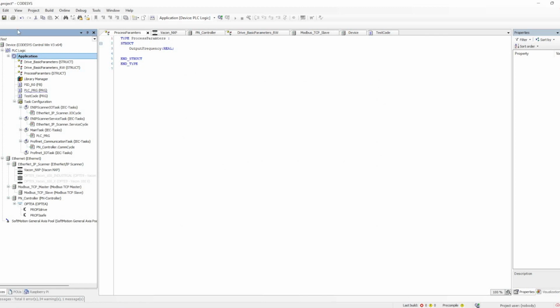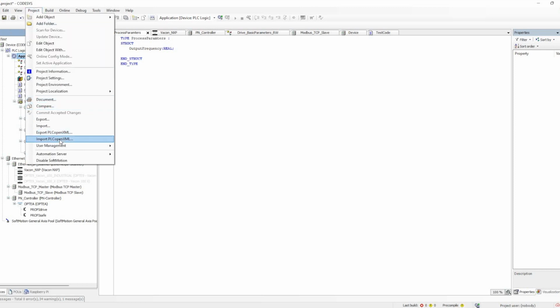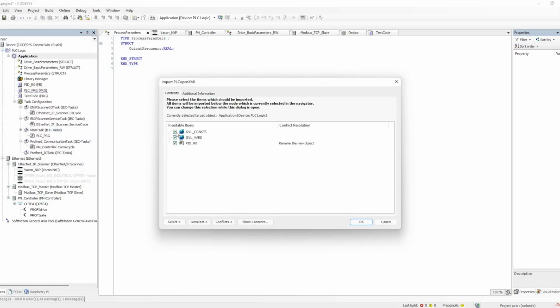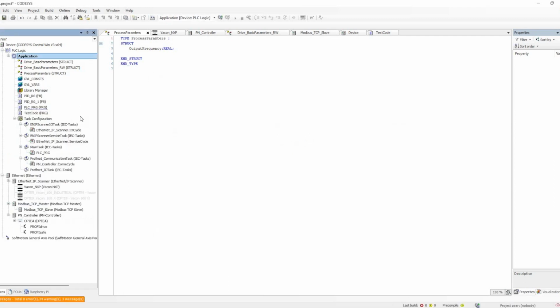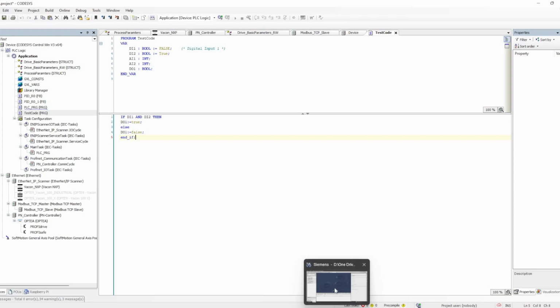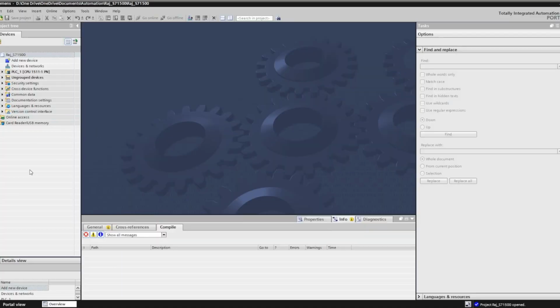But when we select the PLC OpenXML itself and select the target ID Codesys one, it will import with more details. So it will create global variables and everything with the function block. So there are two options in which we can import in the Codesys. One is directly with OpenXML, selecting the target as OpenXML, and the other is through OpenXML import, selecting the target as Codesys ID. So now let me go to the Siemens, how we can do it in the TIA portal.